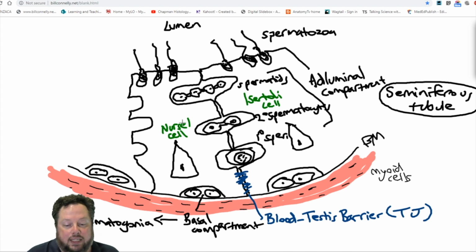That's certainly my understanding, that the blood-testis barrier is about separating these self cells, because these are still genetically identical to the person within which they're being made. It's only after prophase 1 that the cells potentially become genetically different. So the blood-testis barrier only separates those cells in the basal compartment. They're fine. It's only those in the adluminal compartment which need to be separated from the immune system. So histo 1, 2, 3, 4, 5, 6, 7, 8, 9. Hopefully that answers your question there.